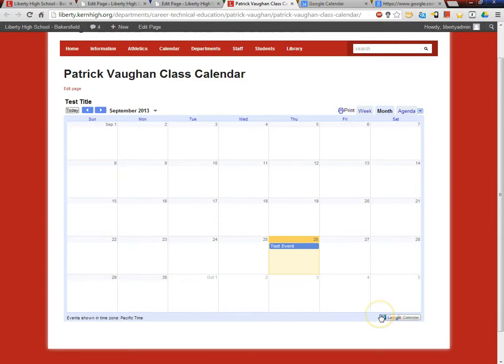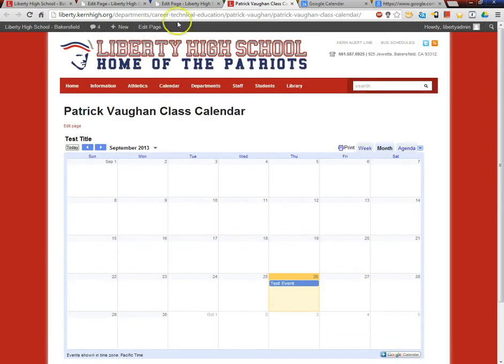That will direct them, if they are logged in as themselves in a Gmail account or any Google account, it will automatically log them into their Google Calendar and ask them to add that calendar to their regular calendar syncing. That will make it sync up with their mobile devices, their email, etc. All of your alerts for events will be sent out to them at scheduled intervals that you choose. So, that's pretty much it for getting the calendar done.